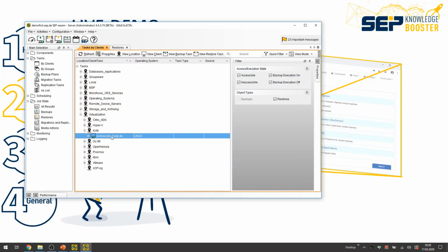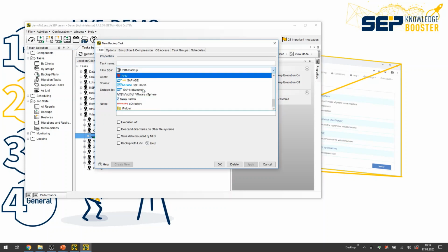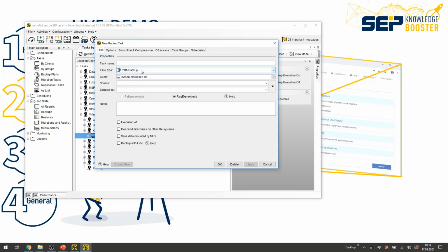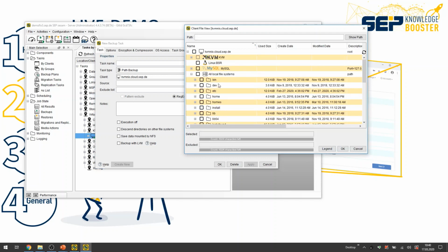This one is the management host. And if I click on new backup task, you have several entry fields and the task type, for instance, which represents also our support matrix, because there are really lots of agents available for doing backup of all and everything. But you can click on this little client browser, on this arrow, and then you can see everything from the management host, because there's a client installed on the management host. You also see the directory structure and can do some backup of this management host.